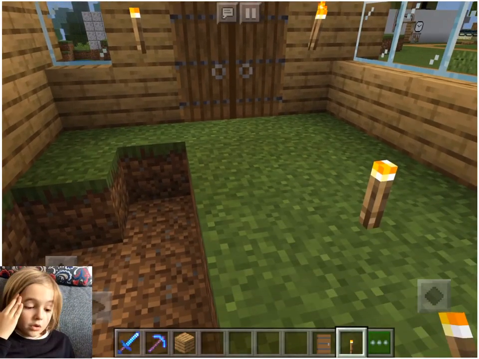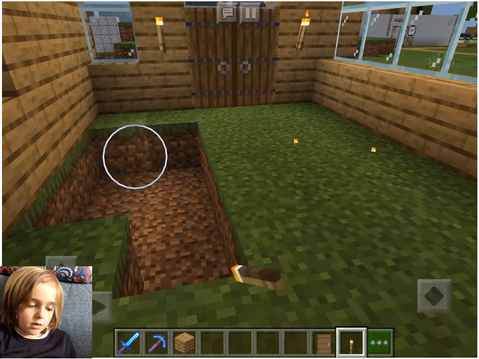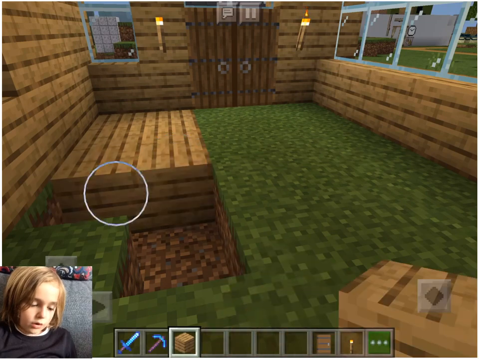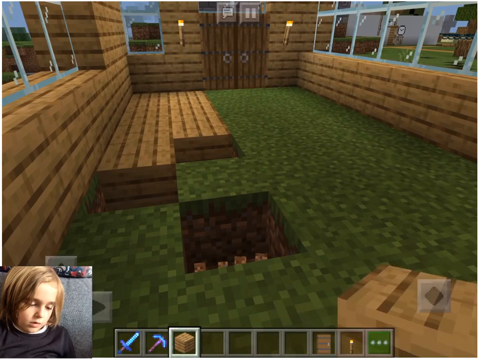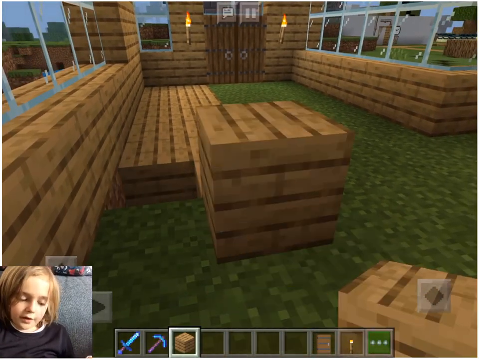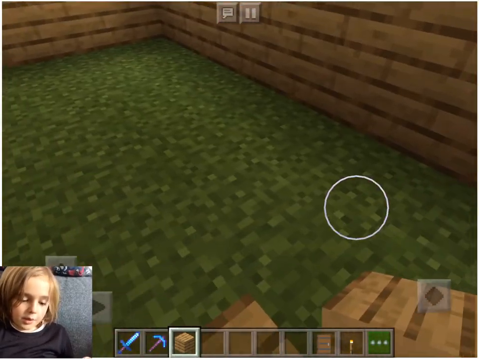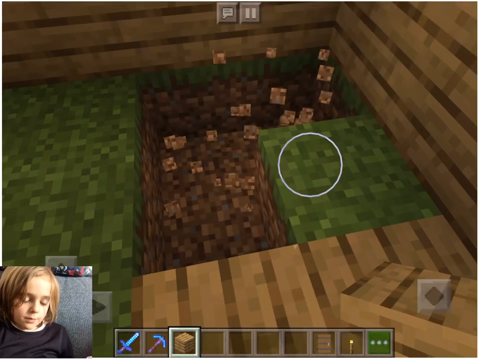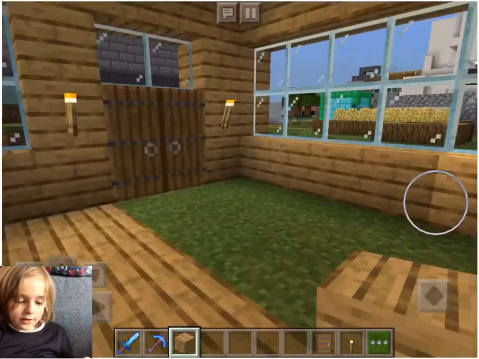I'm sorry that my Minecraft is lagging so much, guys. So we're just going to replace the floor with wood so it doesn't look terrible. And guys, I'm in creative mode, so of course I'm going to make it look fancy. Because if you have it in creative mode, people always make stuff look fancy, even though it doesn't have to. But we're just building a little basic house. But it's still going to be fancy.